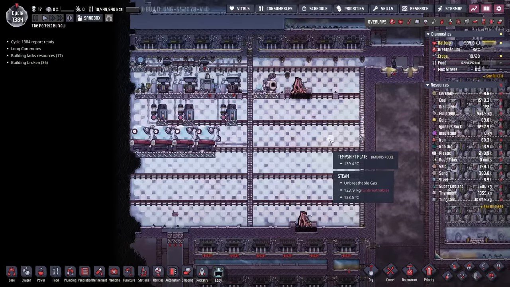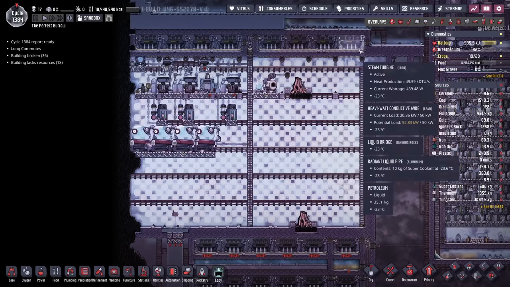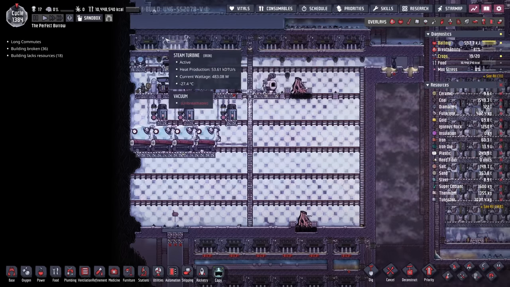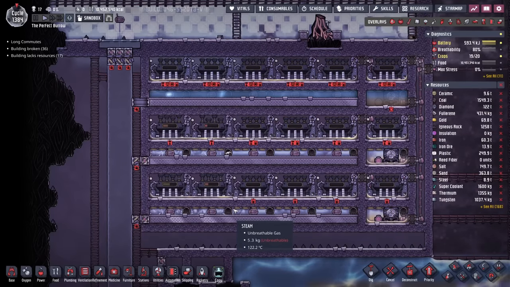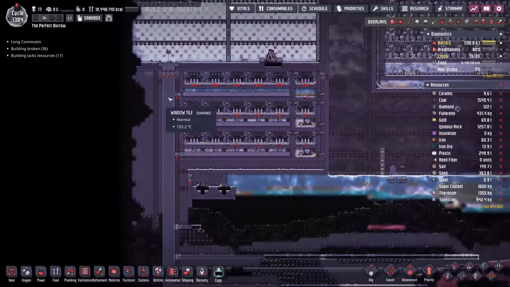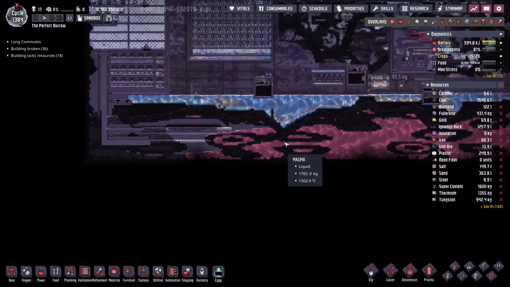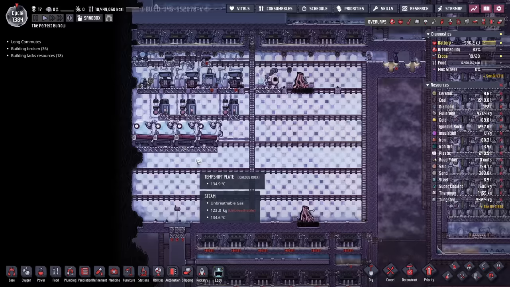Speaking of the volcanoes from earlier, Banana Man decided to put them in an industrial sauna. And note that there are 8 steam turbines in here. And then, oh yeah, another 18 steam turbines below it. The reason being is because this sauna is connected to the world's largest heat spike that was crushing through the entire magma biome.